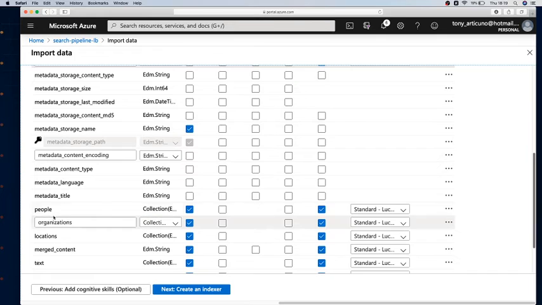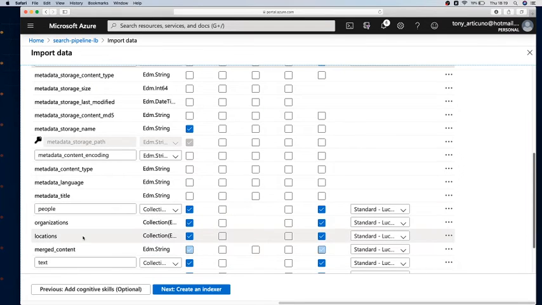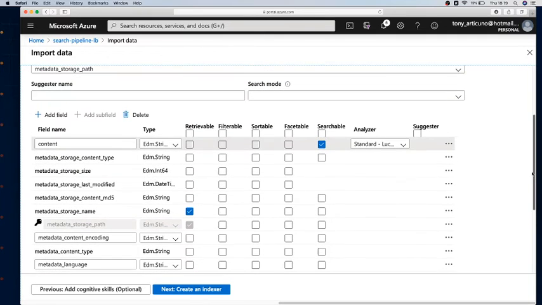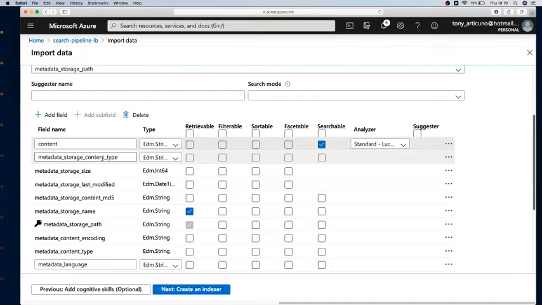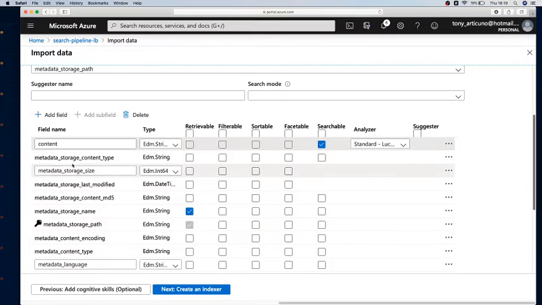Of course, people, organization, locations. These come from the pipeline that we built in the previous step, actually. Had you used, let's say, a SQL database or a Cosmos DB, you would see here the fields from your tables. That also should make sense.